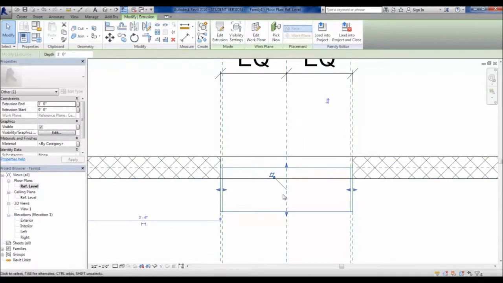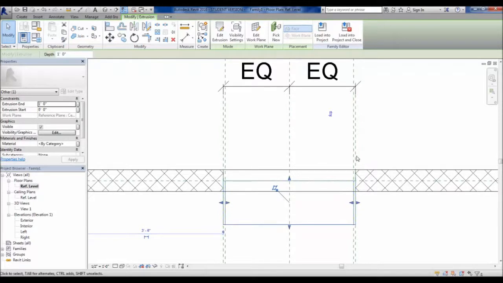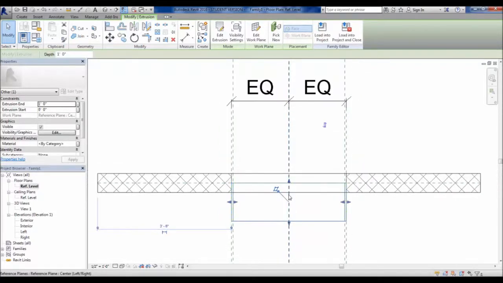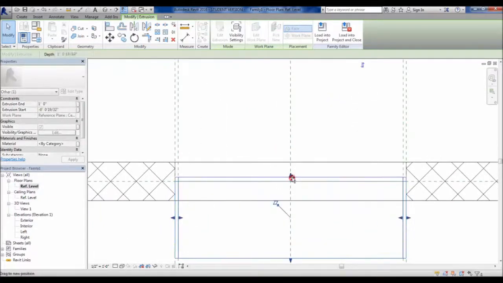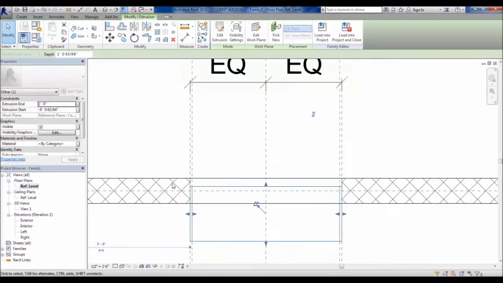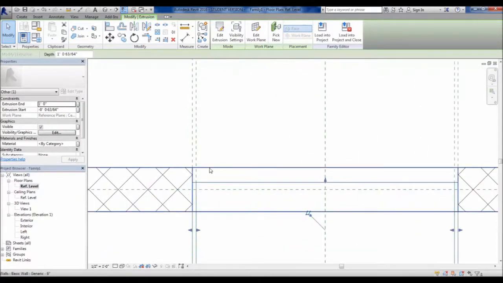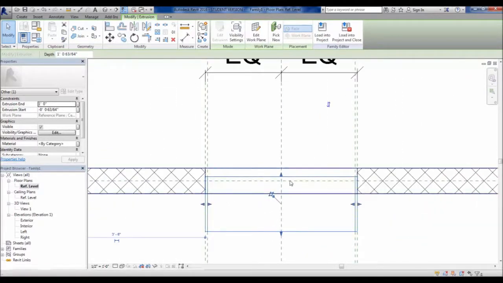Okay, so what we're going to want to do is set this and constrain this in plan view as well. Now with the frame, it's a little bit different, because we're going to constrain it a little bit differently than we're going to for other pieces of the window. But let's say the frame, with a wall, we're always going to want the front edge to line up with the edge of our wall, and the back edge to line up with the back edge of the wall. Okay, so what we can do for this is it helps that we have these little arrows to drag.